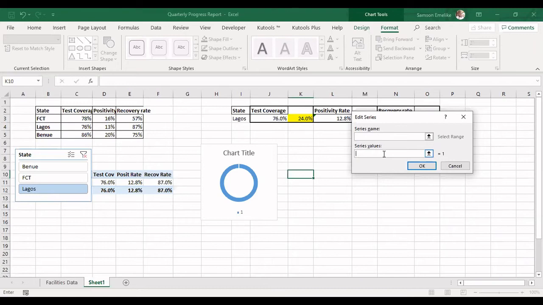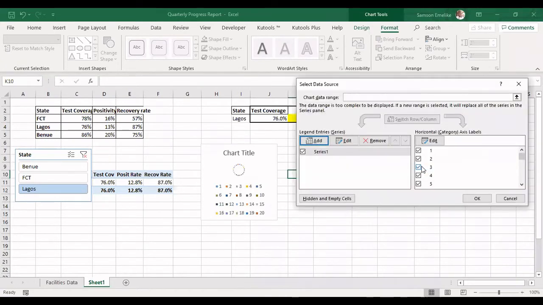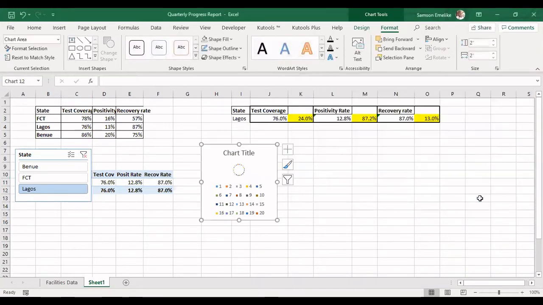If I had wanted, I would have used 2, 2, 2, 2 into 20 places. Okay, so I'm using 1, 1, 2, 3, 4, 5, 6, 7, 8, 9, 10, 11, 12, 13, 14, 15, 16, 17, 18, 19, 20. I okay this. Let me check here. Yeah, this is 20. So I okay it. Let me remove this chart elements.